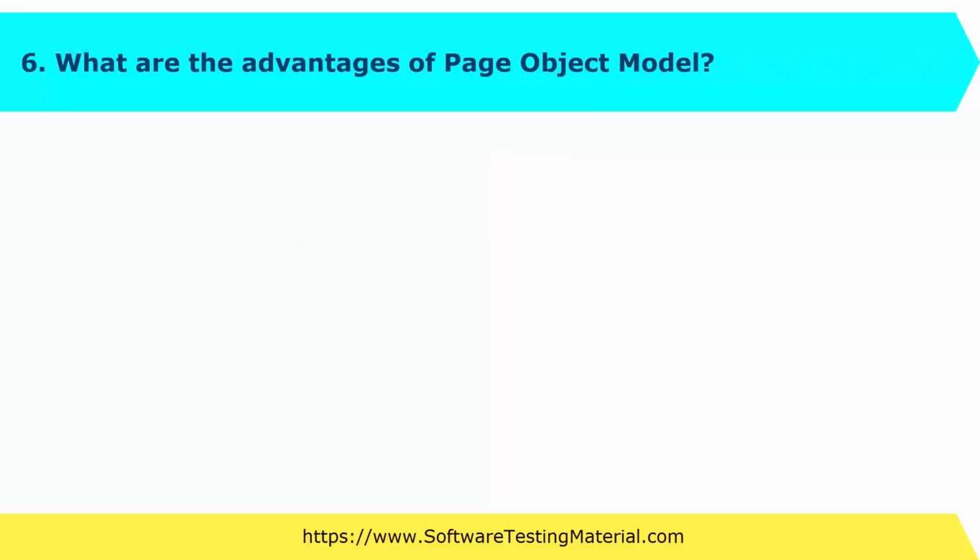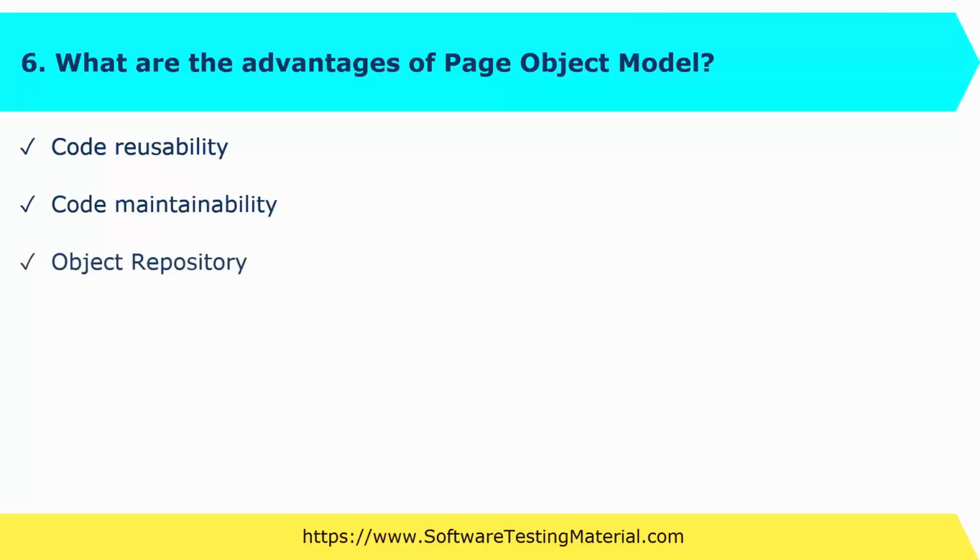What are the advantages of page object model? Code reusability. We could achieve code reusability by writing the code once and use it in different tests. Code maintainability. There is a clean separation between test code and page specific code, such as locators and layout, which becomes very easy to maintain code. Code changes only on page object classes. When a UI change occurs, it enhances test maintenance and reduces code duplication.